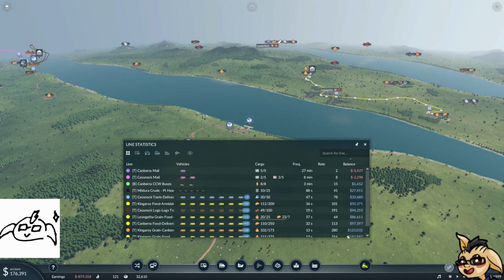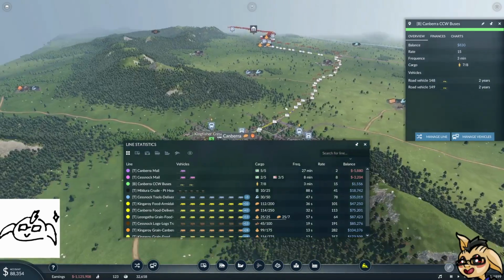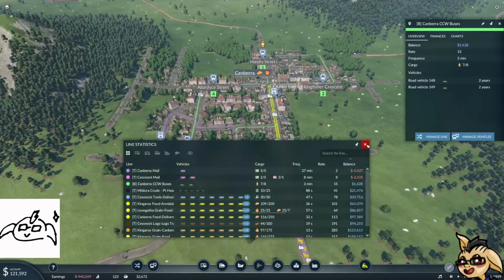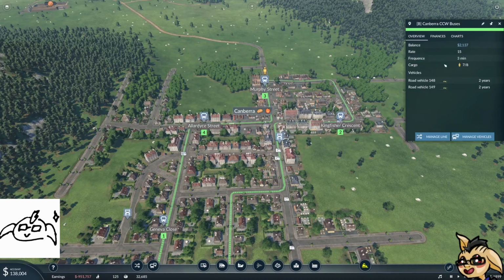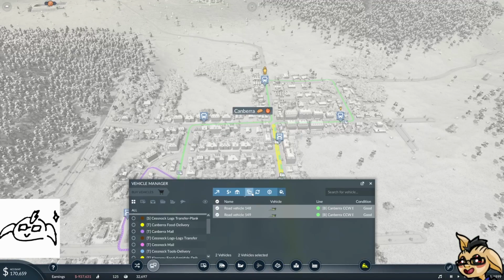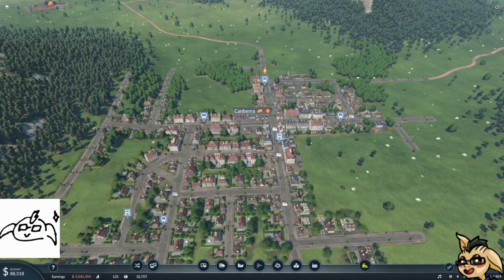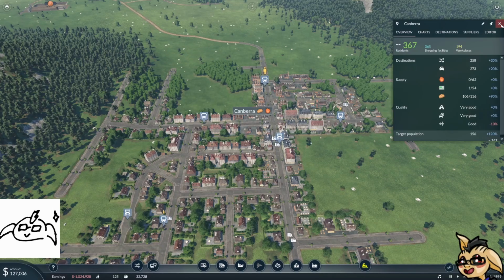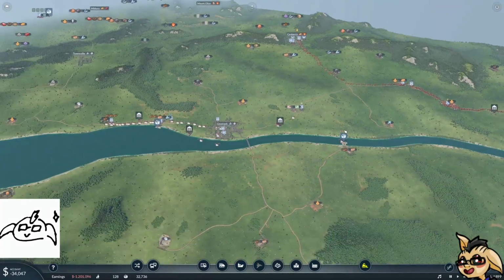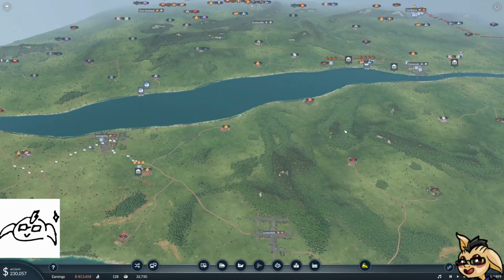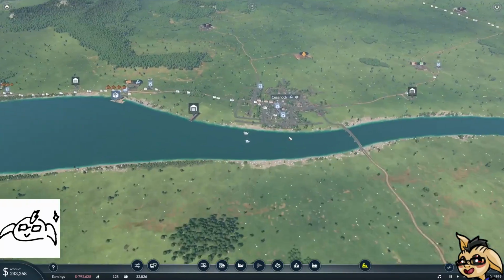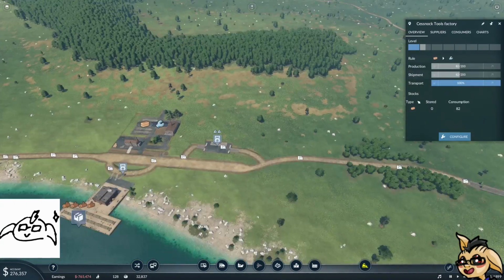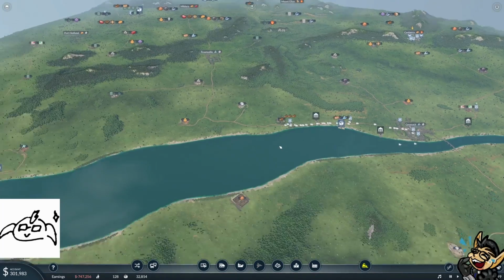Everything's still earning us the cash, except for a mail. Look, even our buses are earning us money. Oh, we got so many people waiting here. Let's put some more buses in there then. If people really want to catch it, then we will let them. I don't want to stop them from doing something that they want to do. Okay, you'll be fine.